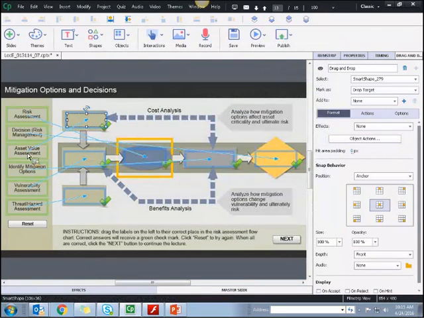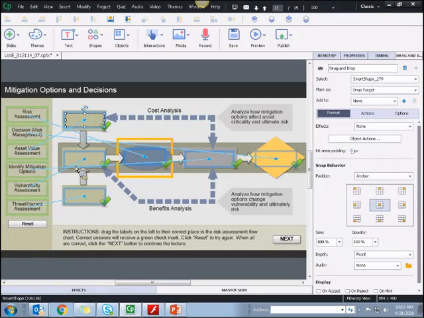So this is what happens. Asset value assessment is dropped onto this target. When it does, it hides itself, and it hides this box, which will reveal this answer.